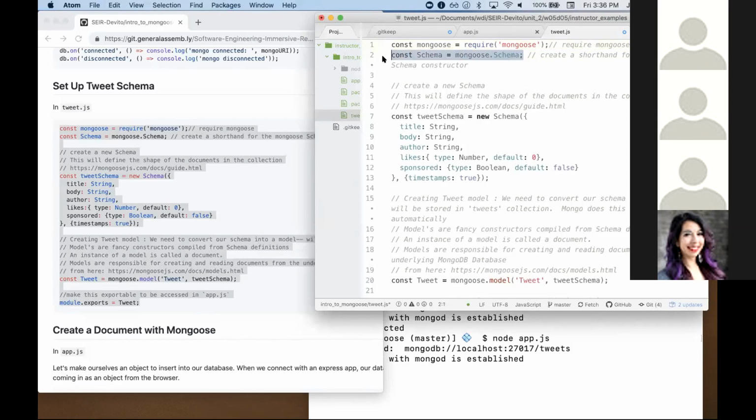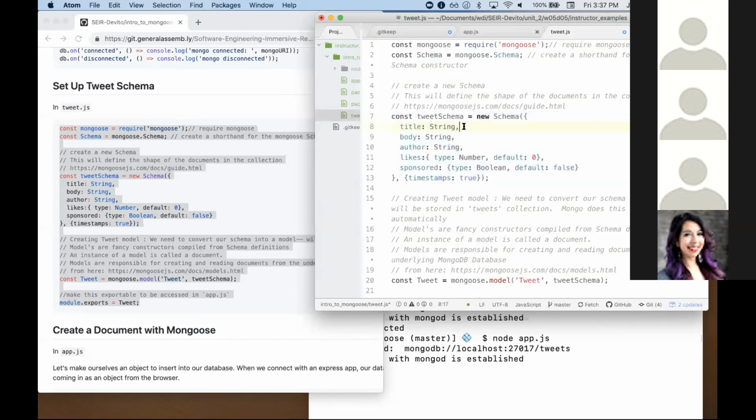And then we also are going to create this shorthand for the schema constructor. So I can create this shorthand that we can then use later to create this schema. Okay, so we have the schema constructor, and we saw that earlier. I showed you, hey, new Schema, but we didn't see where new Schema was coming from, right? Where was that actually coming from? It's coming from here. Mongoose.Schema is where it's coming from. And then we just create the schema.